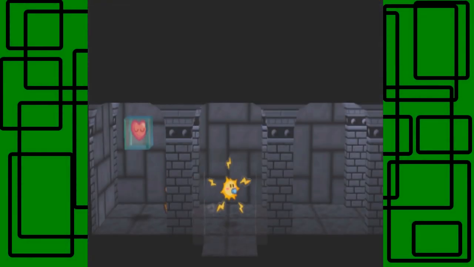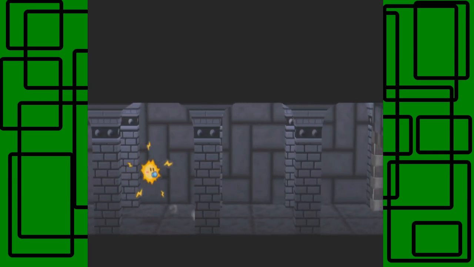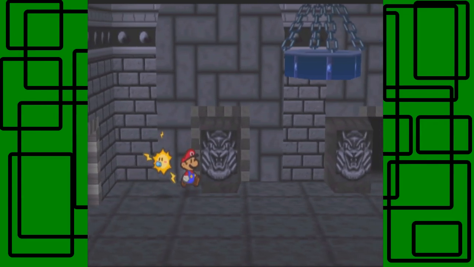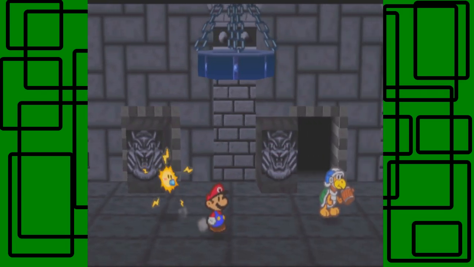In the last part we got here, more about this castle, this is a long castle. Okay, so there's a heart block right there I showed off in the last part. We went through some pretty tough enemies, we used a lot of FP, and now we're here in this part of Bowser's Castle. So I think what we have to do is board that guy if we can. Nope, of course not. Okay, I'll fight him.